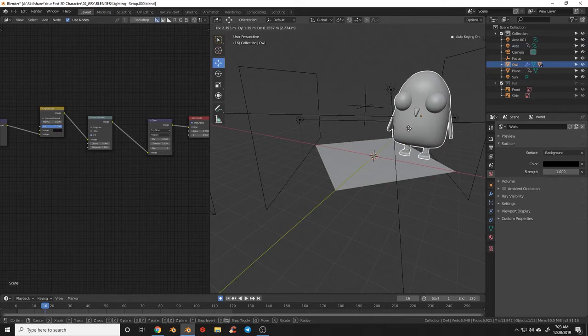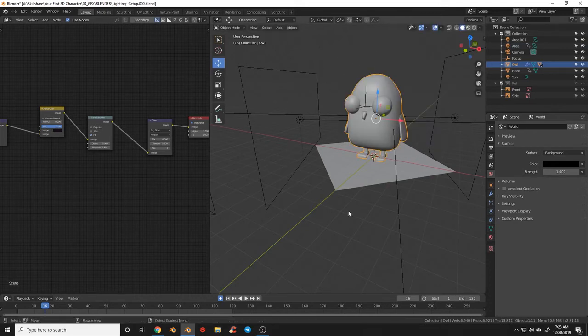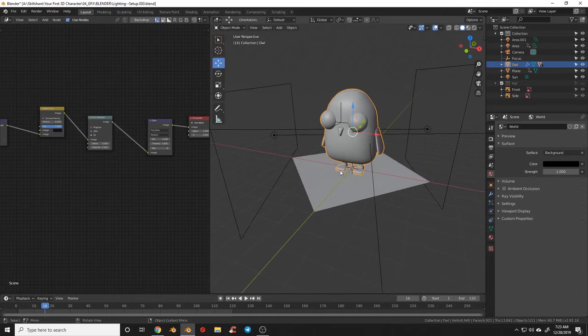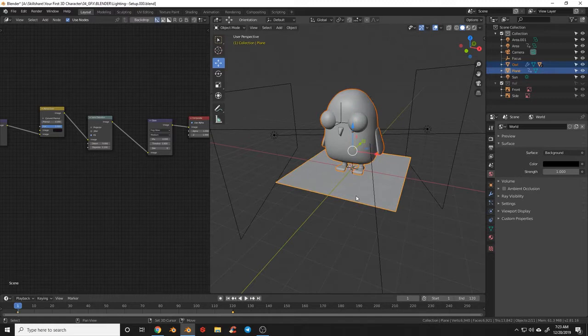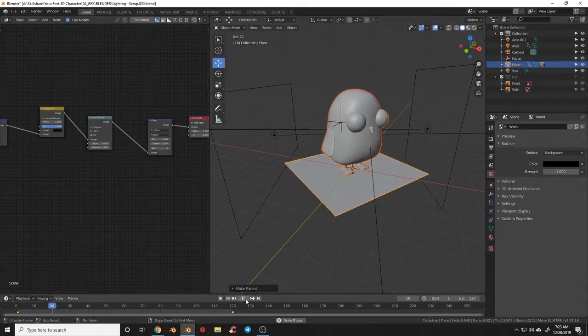And if we grab this, everything should move around fine. So what we're going to do now is parent our owl to the plane. So let's click this button here, and that will take us to the first frame. You can also just drag and click over here, and we will grab our bird, and we will grab our plane, and then shift click, and then we will hit Control P to parent and keep transform. And what that will do is make our bird spin.